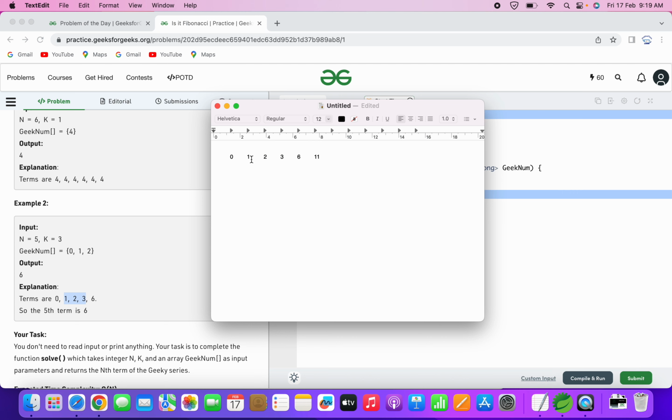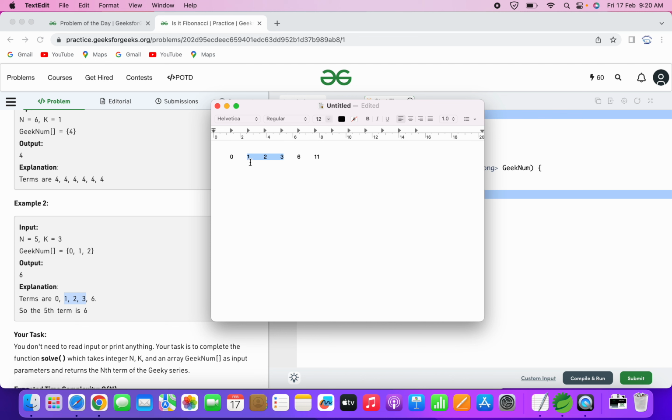So when i becomes 1, now again the sliding window will be from i equal to 1 to this 3. We will perform the summation of these three and again add it to geek num.